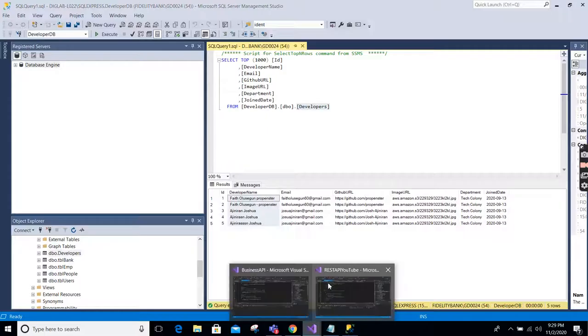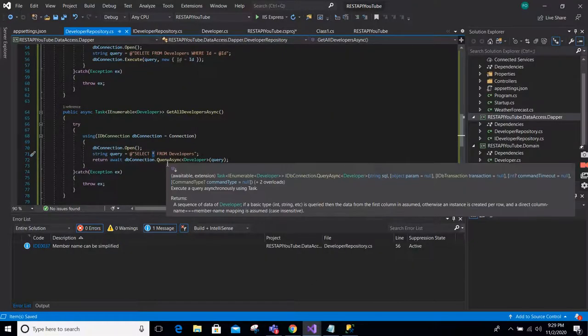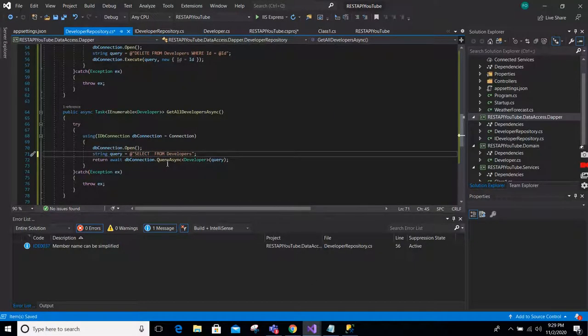What I mean is, instead of select star, I could just select ID, developer name, email, GitHub URL, image URL, department, join date from developers. This improves performance.